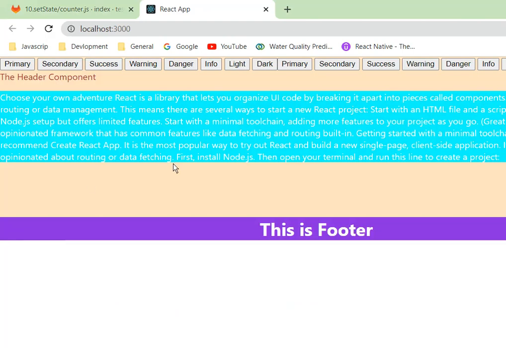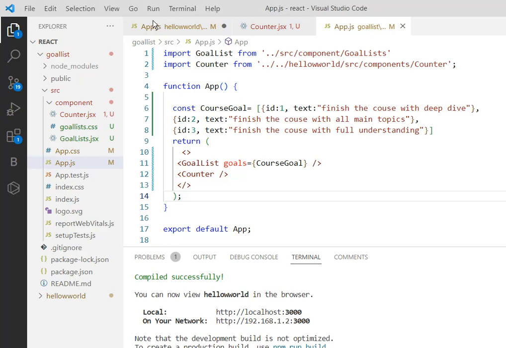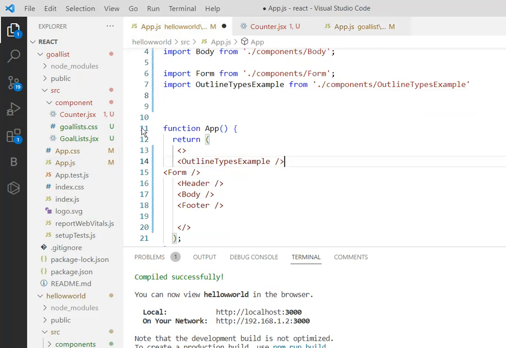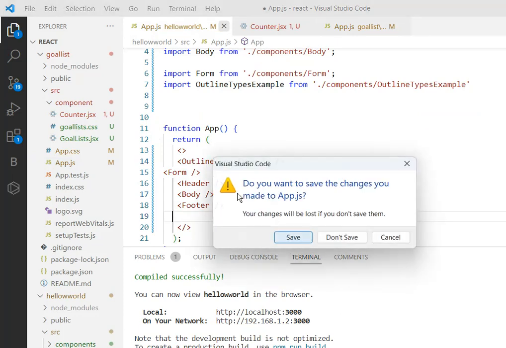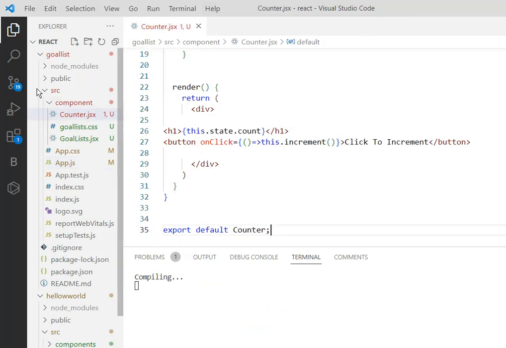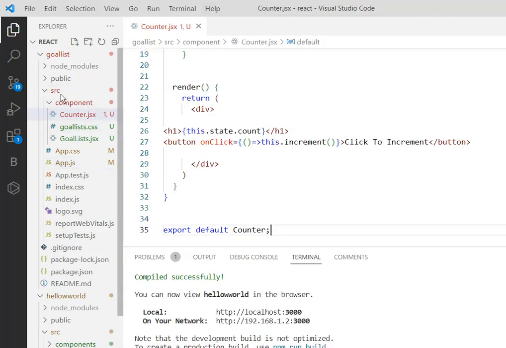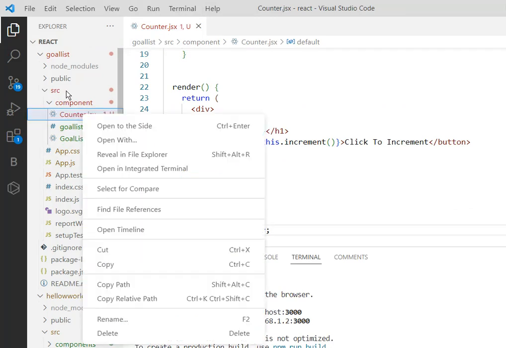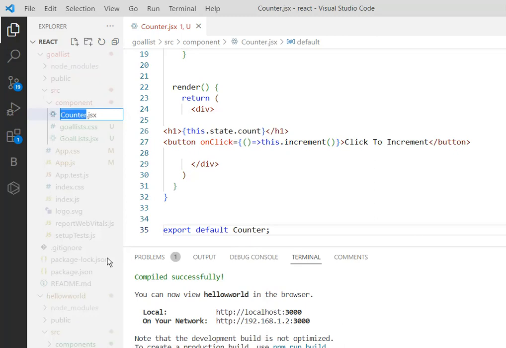Okay, still it is not coming. Why is it not coming? Let's see. For a while I will make a comment. Okay, sorry. What is happening here? See, counter component inside, rename.